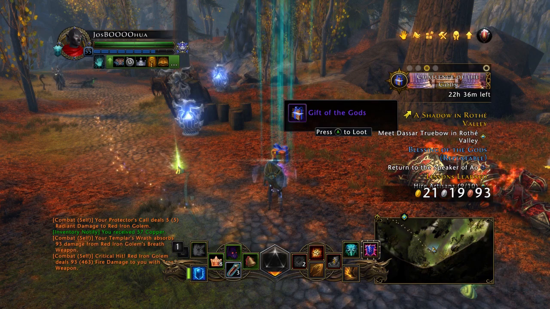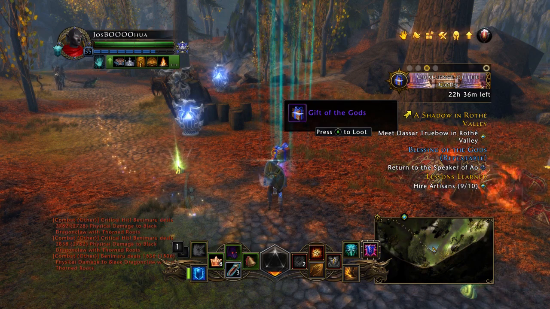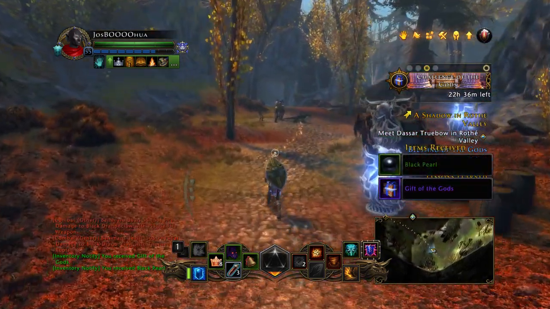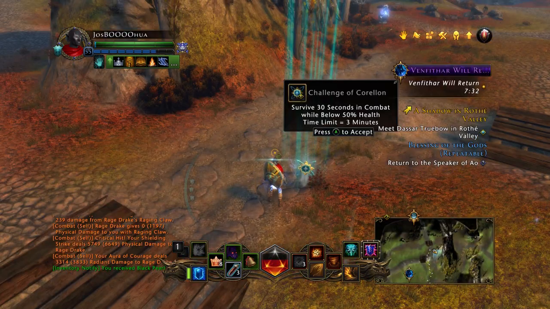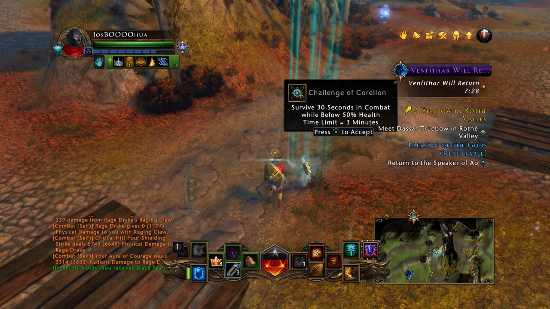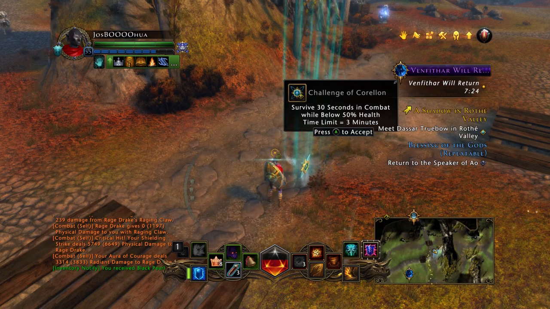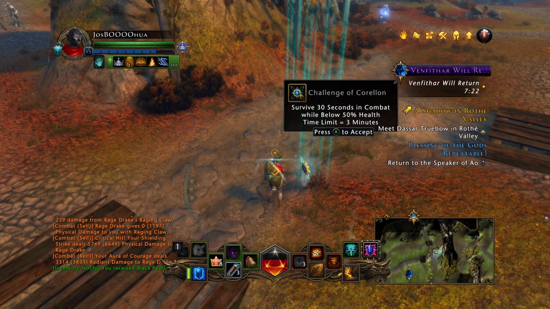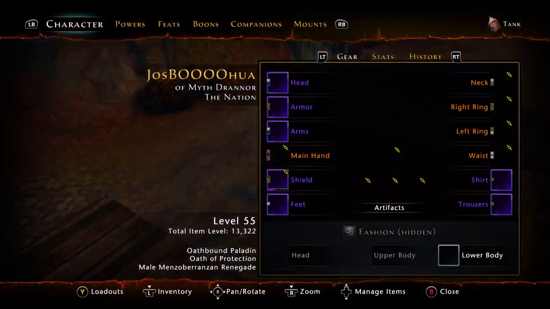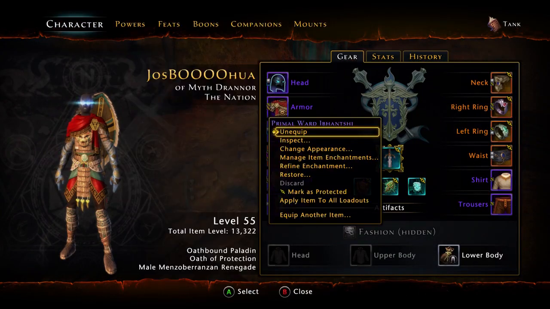It's also pretty easy. So I'll go along until I find another challenge that I haven't done and complete it for you guys. Here we have the challenge of Corellon. You must survive 30 seconds in combat while below 50% health. You have a 3-minute time limit to do this. Now this one is pretty easy. You might think it's difficult.